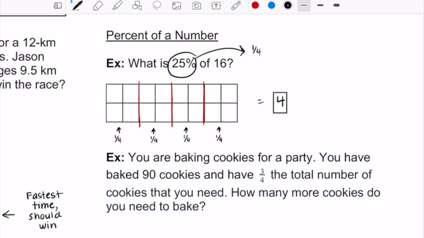And then if you wanted to color in 1 out of those 4 blocks, you would color in all 4 of these that are over here in this first group, but just the first group. So again, out of all 16, there's 4 of them. Both ways are correct for thinking about the question, and both of them give you the correct answer of 4.